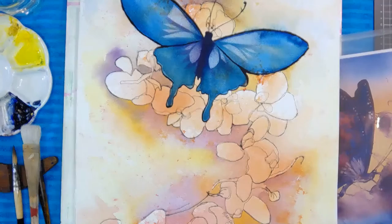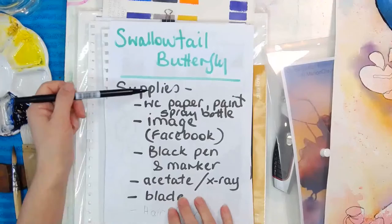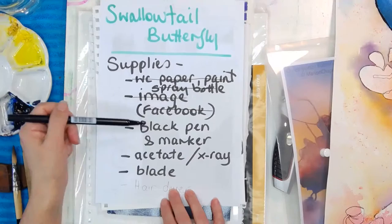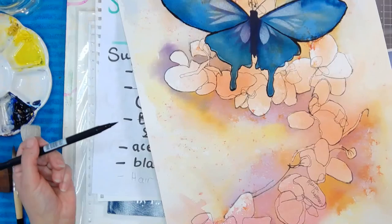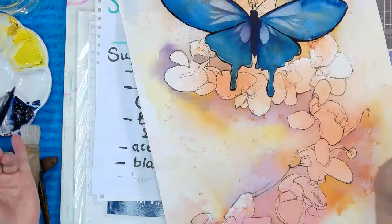Now, how am I going through the list here? I'm going to show you what they're like. Paint, spray bottle, the image, don't worry, I'll show you, black pen, marker. So the acetate and the xray, I'm not sure whether we'll actually get up to that today, because the beauty of doing a mock-up is that I realized that this took me an hour and a half and I hadn't quite finished. And that's me having made all those decisions in advance, no talking, and then start.